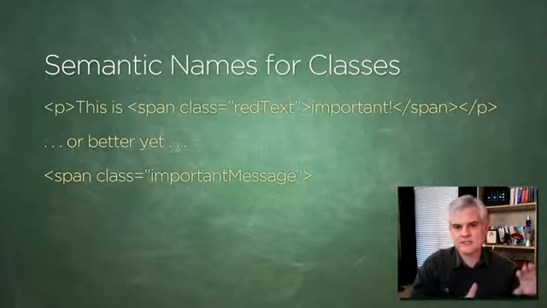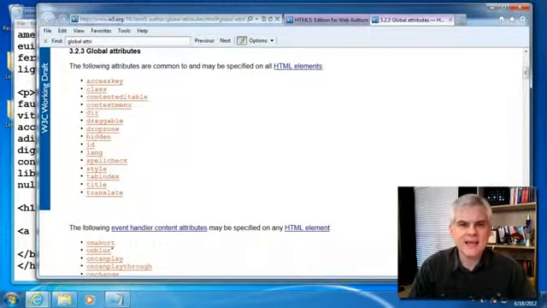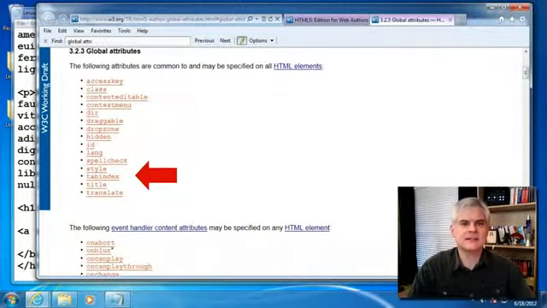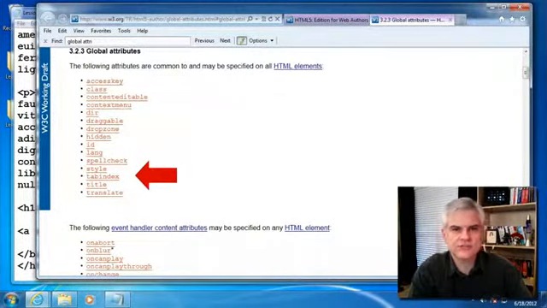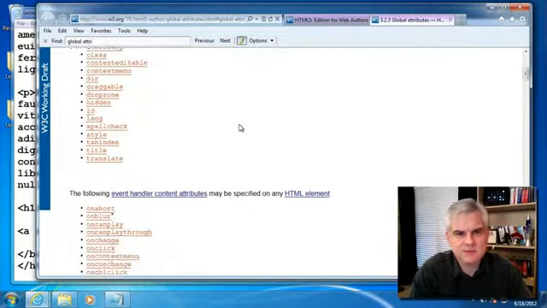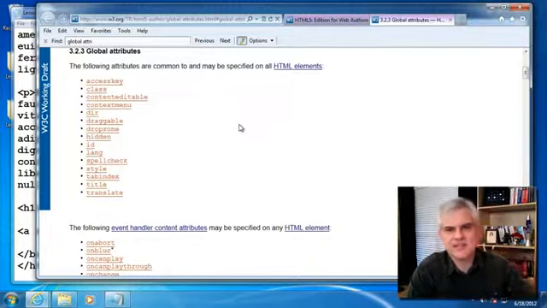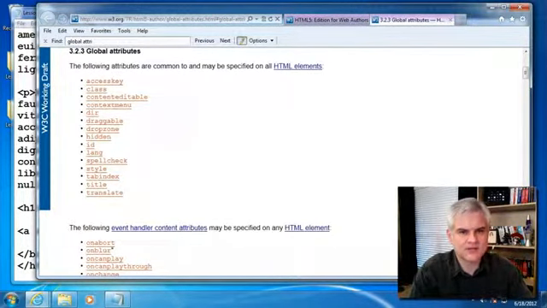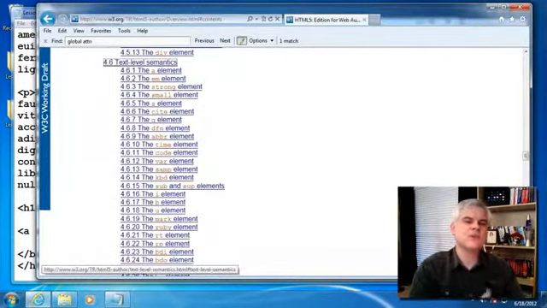We'll talk about CSS later, and we'll make sure to re-emphasize this idea. And there are other attributes like style and title that are global in nature, and then there are dozens of attributes that are specific to different types of HTML5 elements, and we'll cover these as needed in the rest of our lessons. Okay, so let's go ahead and wrap this up.